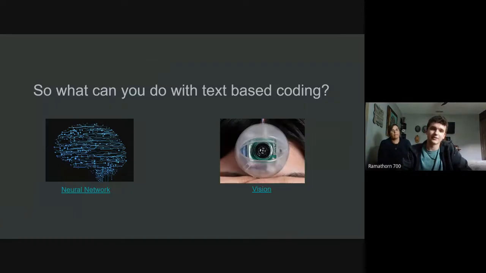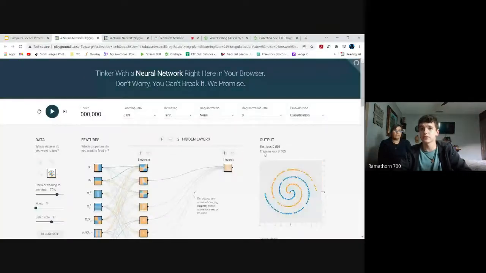So here are the two things. The first one I'm going to show you is called a neural network. This is basically how an AI or machine learning script works. So AI is artificial intelligence for people who don't know what it is. And you'll actually see an example of it with this neural network. And then computer vision is basically using a camera or photos or a video and train and test data in order to identify what's in the photo or in the frame. So we're going to start with the neural network first.